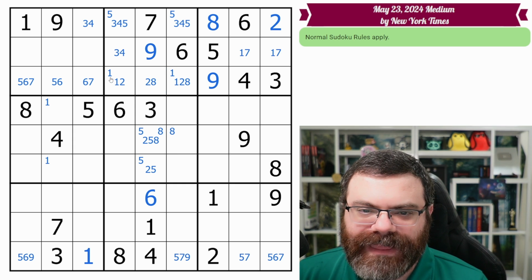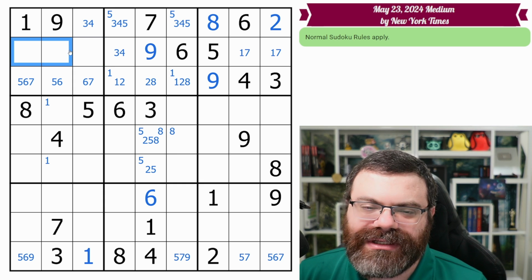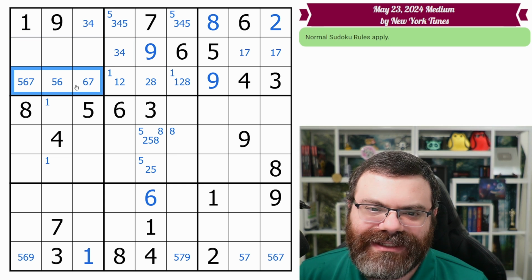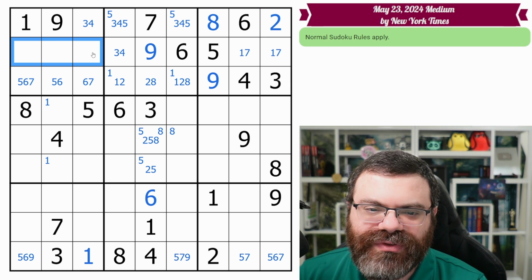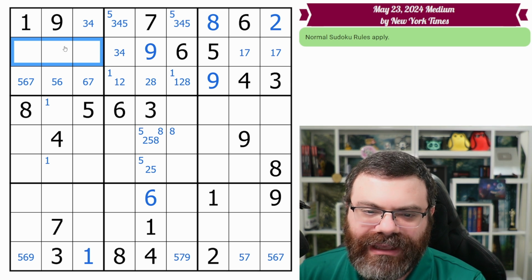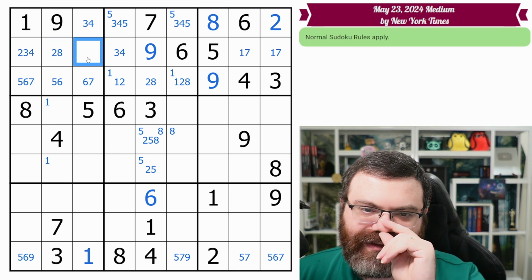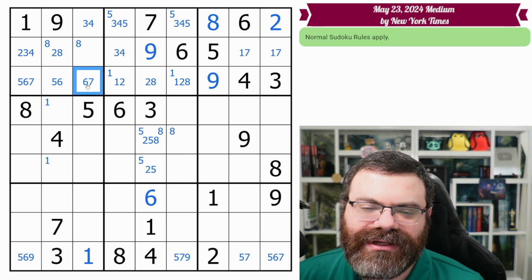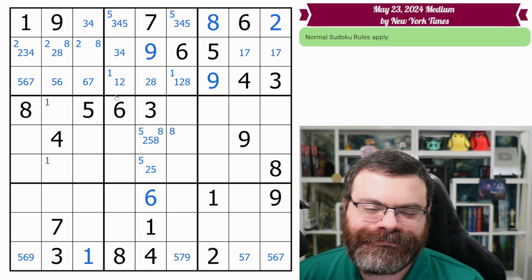All right. Now also, this box here is down to 4 digits, and so is this row. It's going to be the same 4 digits, because this 5, 6, 7 is here, right? So what are the 4 digits? We're going to think about it. 2, 3, 4, and 8. I'm seeing this sees 3 and 4, so this is only 2, 8. This sees an 8, so it's 2, 3, 4. This doesn't see anything, so we're not going to mark it. But we do know that the 8 is limited to these 2, so I am going to corner mark that. We also know the 2 is limited to these 3, so I'll corner mark that.